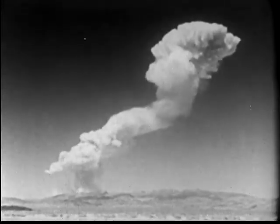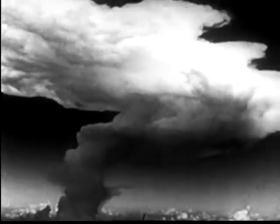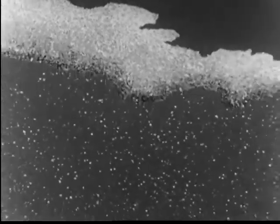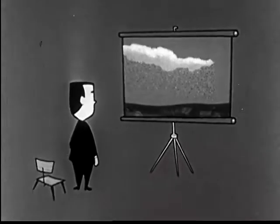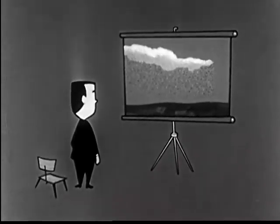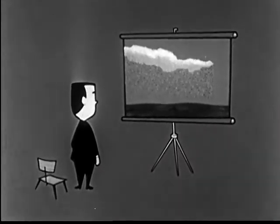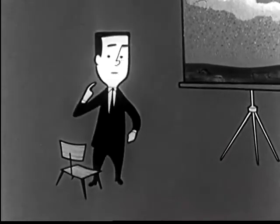If an enemy attacks us with nuclear weapons, danger will come not just from blast or heat or nearby radiation effect, but also from fallout — fallout which may occur miles and miles away from the blast. You need to know about fallout: what it is, how to detect it, and what to do to protect yourself against it. Everybody needs to know. Yes, this does mean you.